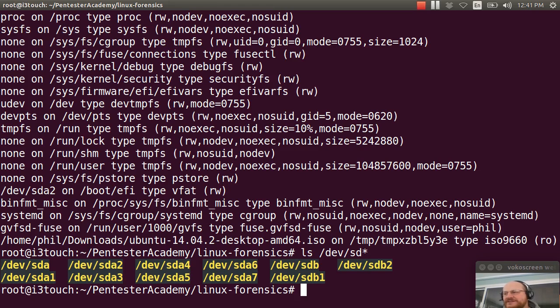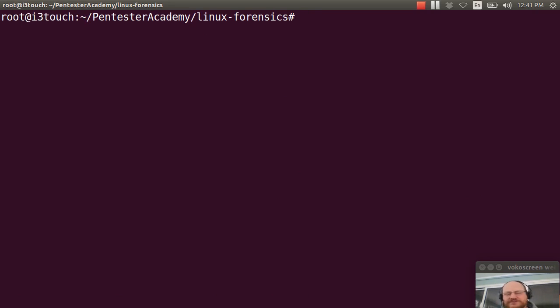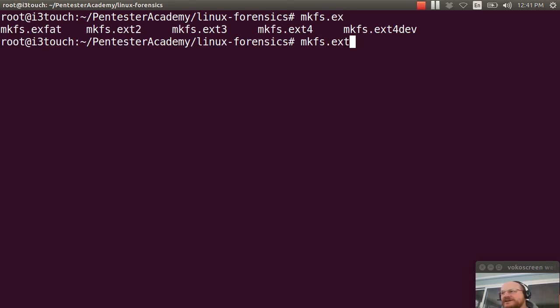It's on sdb at the moment. So I'm going to use mkfs ext3 on /dev/sdb2.